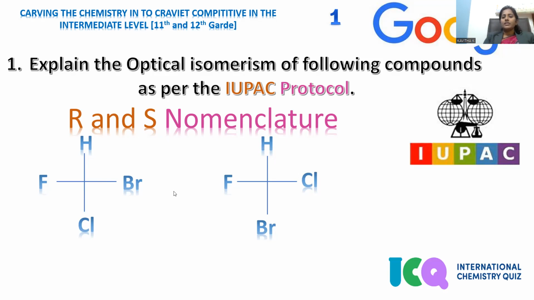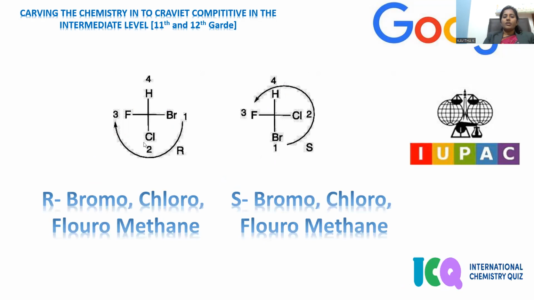Let's go for their RS nomenclature. In order to assign the RS nomenclature, first of all, we have to give numbering. How to give numbering? 1, 2, 3, 4, we are not supposed to write like that, but we have to follow some rules and regulations. They are provided by Cahn-Ingold-Prelog. According to Cahn-Ingold-Prelog rule number 1, the higher the atomic number, the higher the priority. Obviously, bromo has the highest atomic number, next chloro, next fluoro, next hydrogen. This is the way the 1, 2, 3, 4 order will be given.